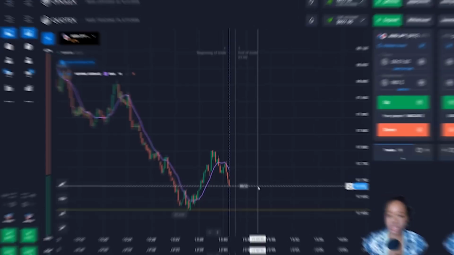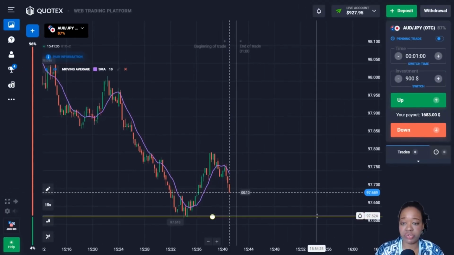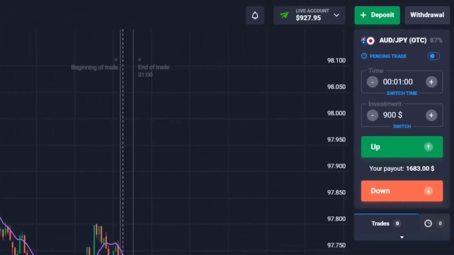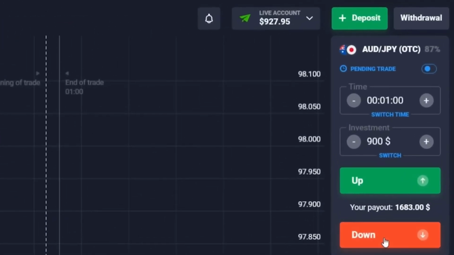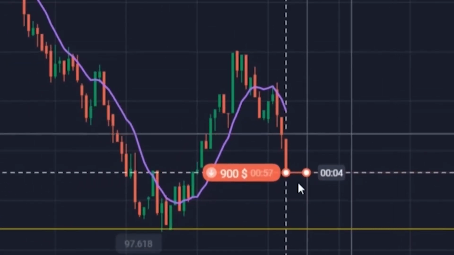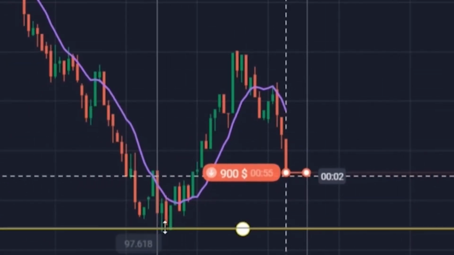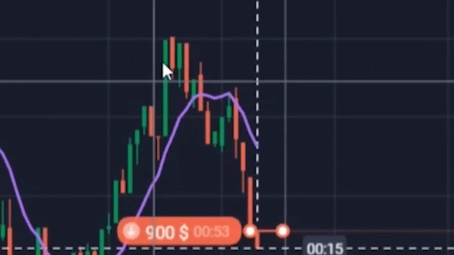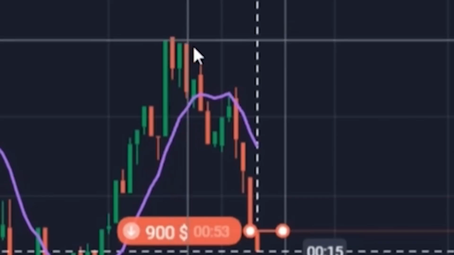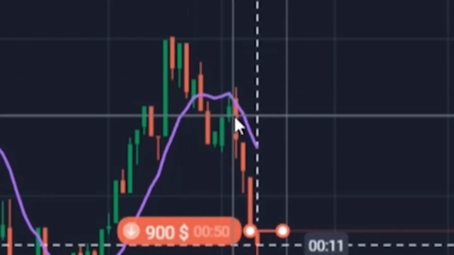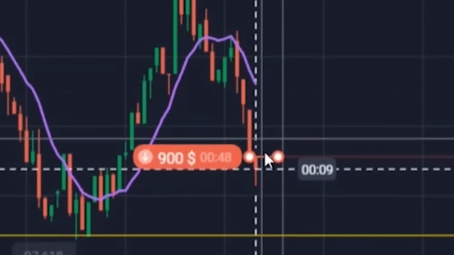Let me continue. So here at the bottom we have the support level. In this situation, I'm going to immediately open a deal for 1 minute for a decrease. Since I can see after the first touch of the level, there was a rollback up. After the rollback, the price turned around and at the same time, it crossed the middle, sliding from top to bottom and continued to move further.